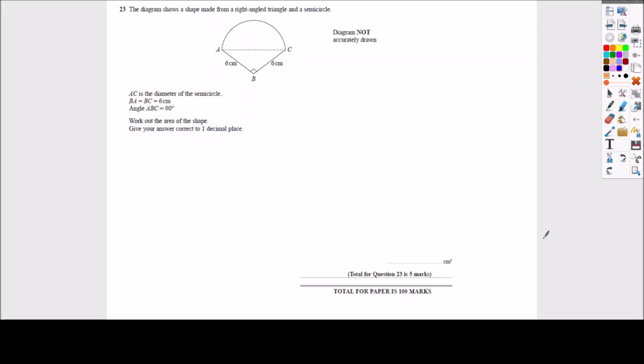So we've got to work out the area of this shape. So we've got 2 bits. We've got the area of the semicircle, and we've also got the area of the triangle. So I'm just going to pull out that triangle and make it look a bit more the normal way around. Okay, we've got the right angle triangle there. We've got A to B to C, and we've got a base of 6 and a height of 6. Now, how to work out an area of a triangle is half times base times height. So that area is going to be half times 6 times 6, which is half of 36, which is 18. So that should pick us up a mark or so.